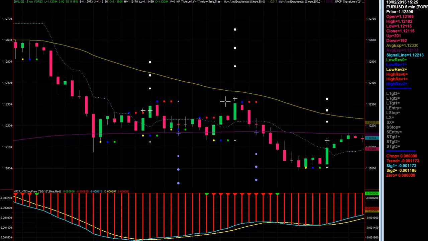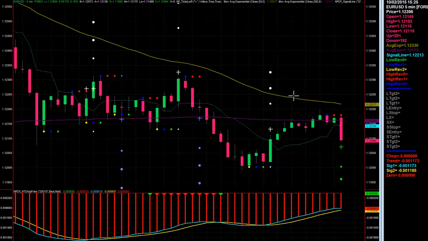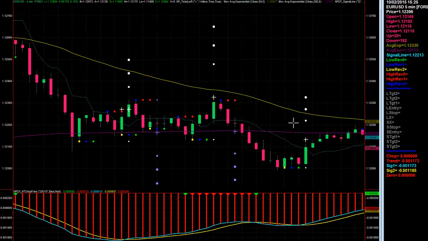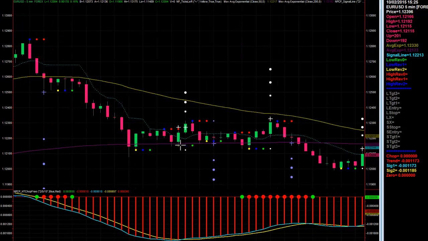So you can see it because we know that the 50 likes to push down, find the 200, and possibly push below it. Of course, this is right at the end of the session. It's a time of day we're not typically going to trade. But there's a good example here because you have a long trade that's going against the squeeze zone. You have short trades that work out really nicely. Okay, you could take short trades. You just don't want to take the long trade against that 50 EMA.